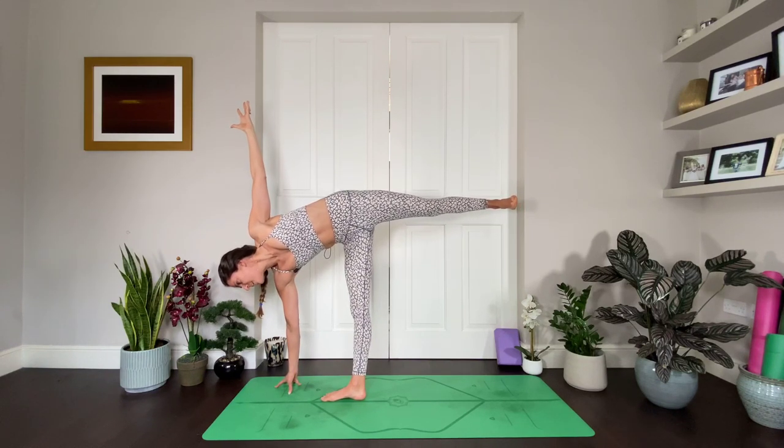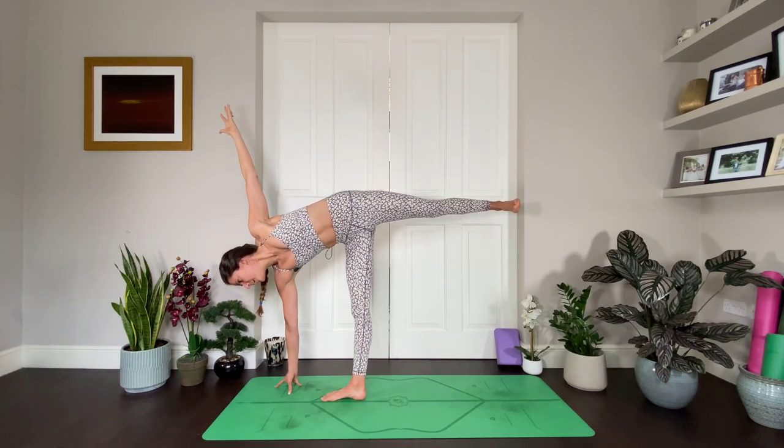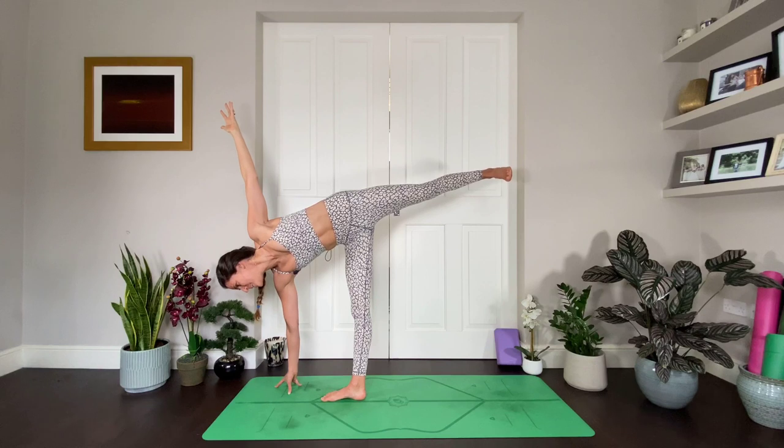Left toes flexed and pointing towards the left. Length through the side body. Feel that strength in your core. Lift through that left leg. You can see mine was so lazy then. Breathe here, find that strength.